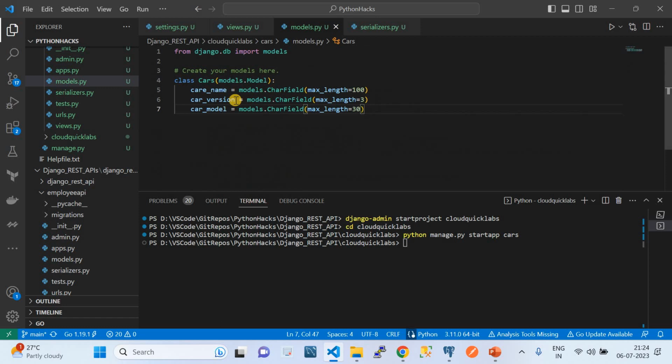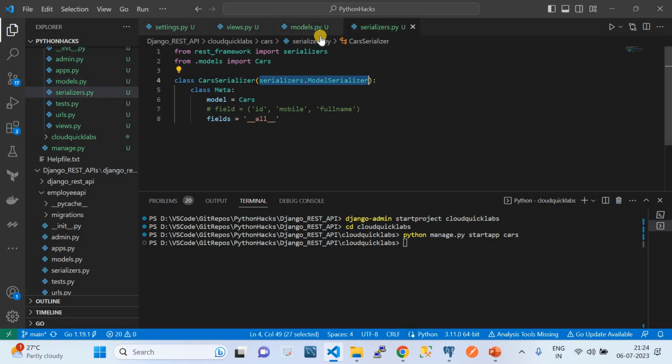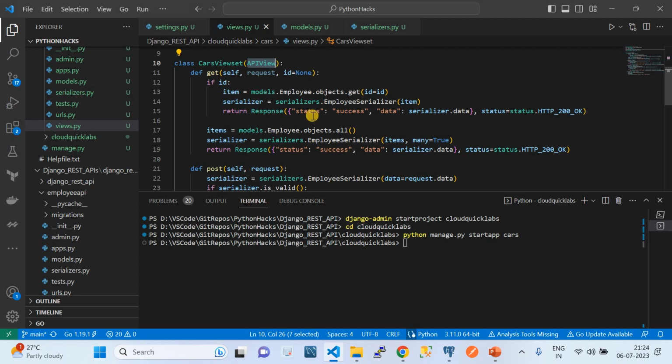If I go to the model, so we are using basically car version. Yeah, so let me do this. All right. So let me go to the views.py file. This is very important, we need to make the changes here. So first one is the get operation. What does the get operation do?